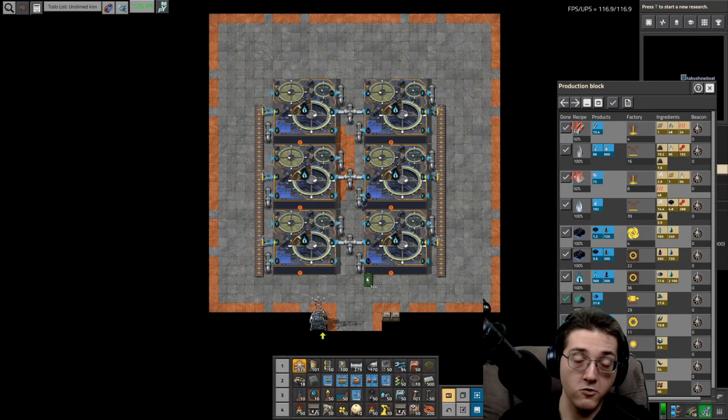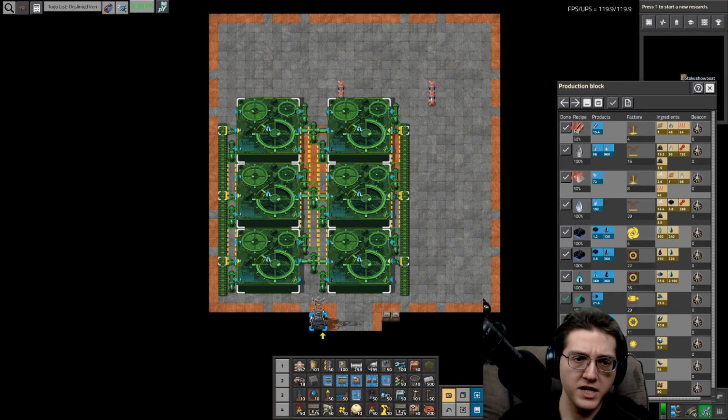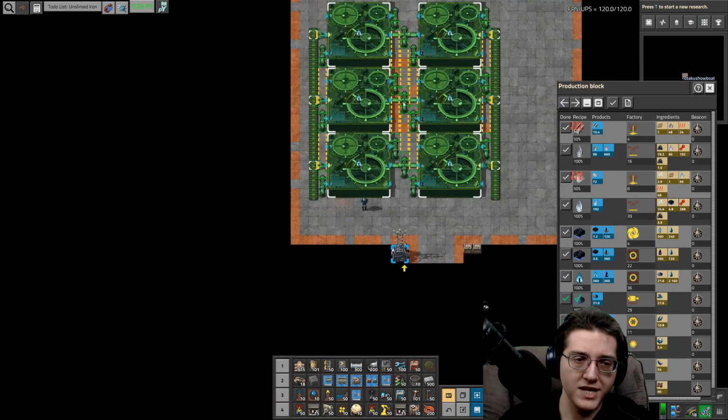Now, can I fit more? Can I fit double? That's the better question, can I fit twice as many? And the answer to that is probably maybe. That's a maybe.